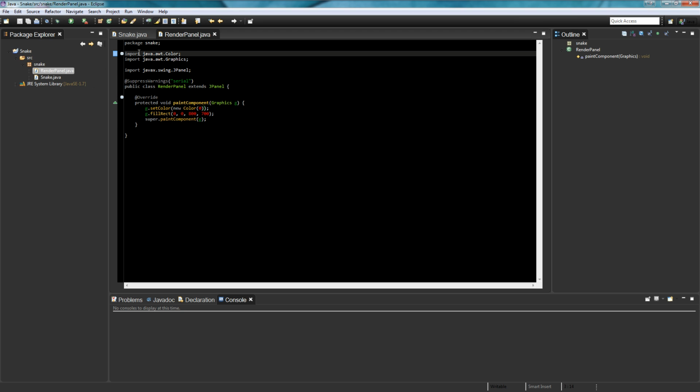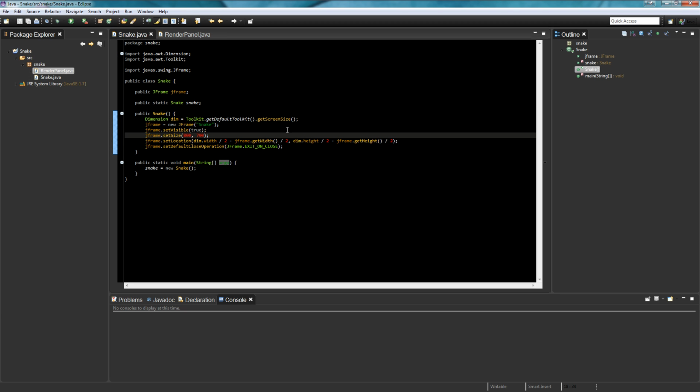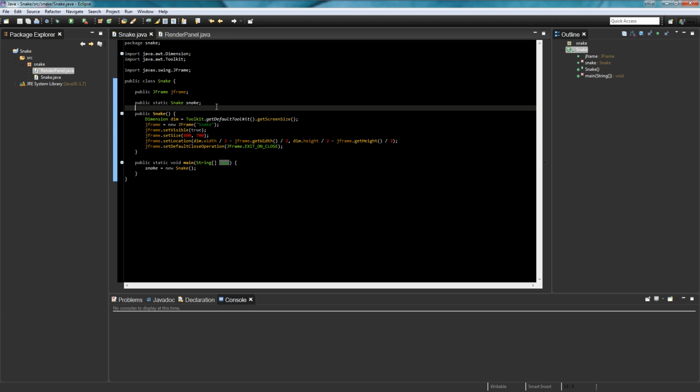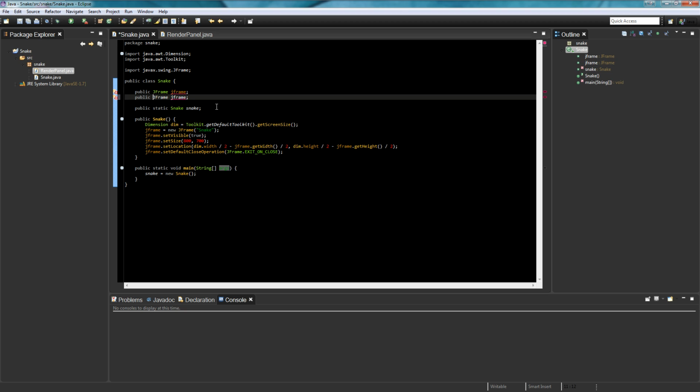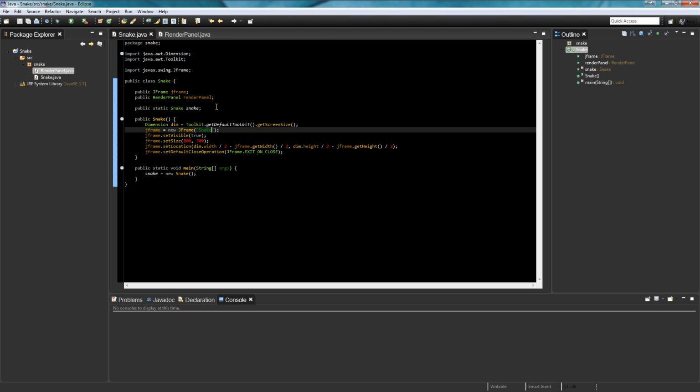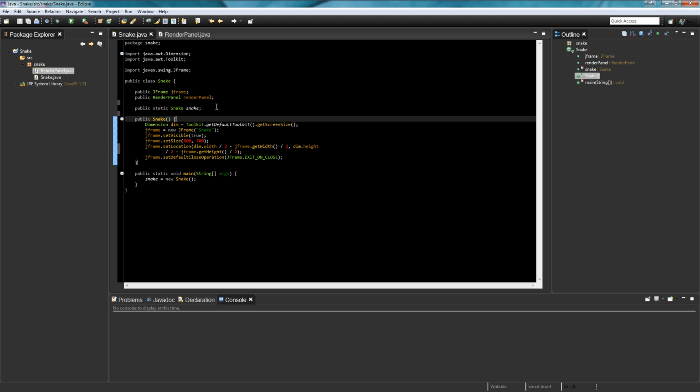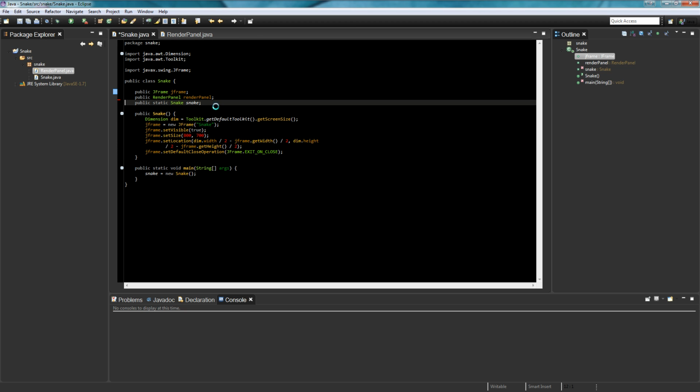Okay, so next we are going to make the panel in here just like we did the JFrame. Holding Control and Alt on most computers should let you clone the line that you have selected. So let's do RenderPanel. Okay.